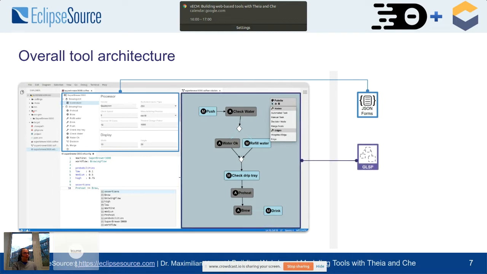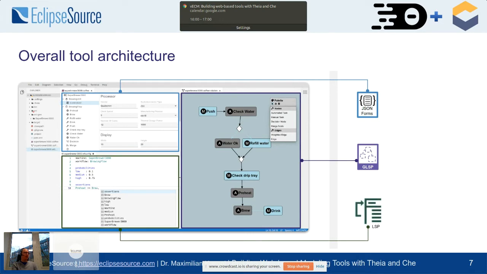Then we have a diagram editor based on a technology called GLSP, and we have a textual editor based on LSP. And those three editors somehow need to synchronize their state, because the form-based editor might show something that's also shown in the graphical editor, and likewise the textual one might have some things that are shown in one of the other editors.